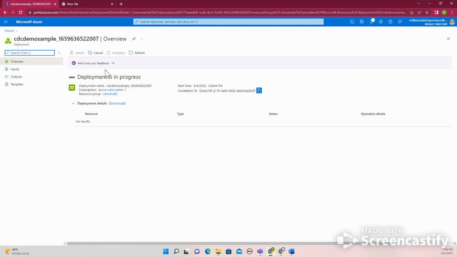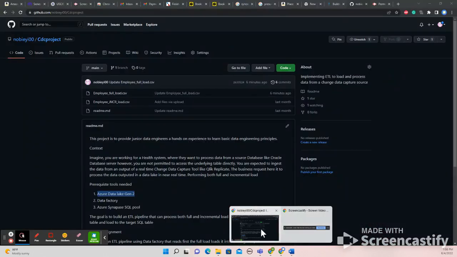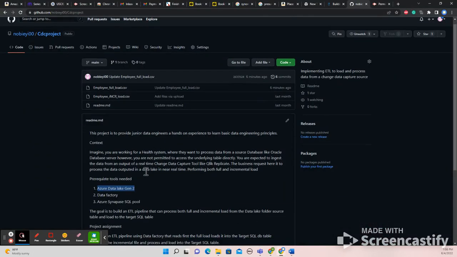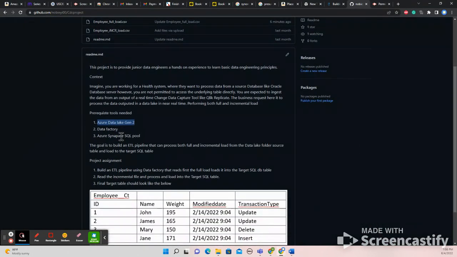While it's creating, I can go ahead and look at provisioning a data factory. That's the next thing I need, right? I need to create a data factory, and I need to create an Azure Synapse SQL pool, right?